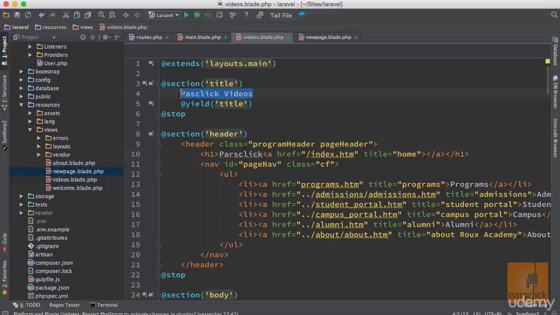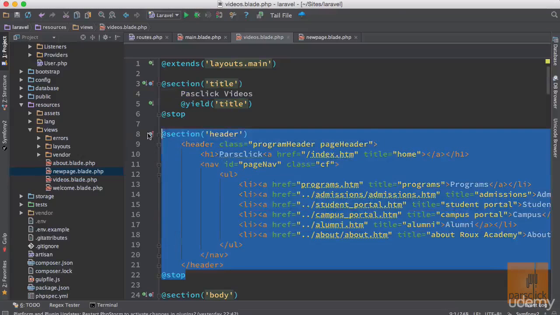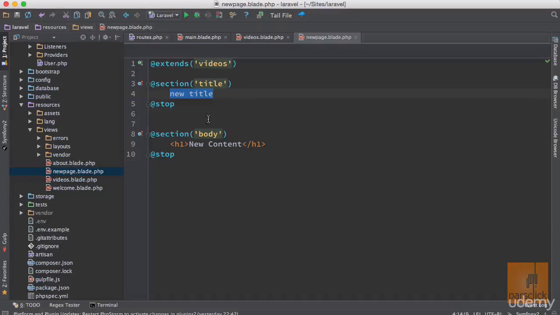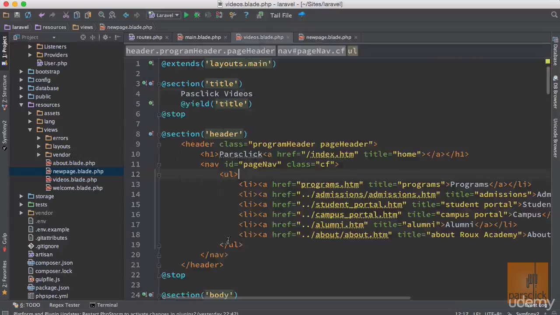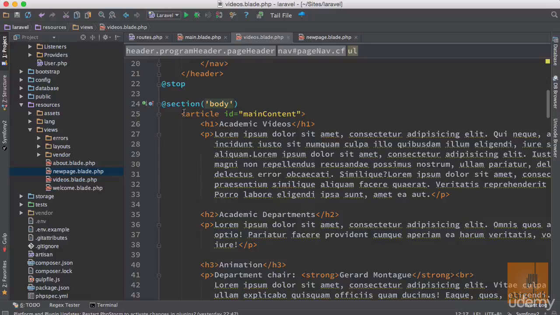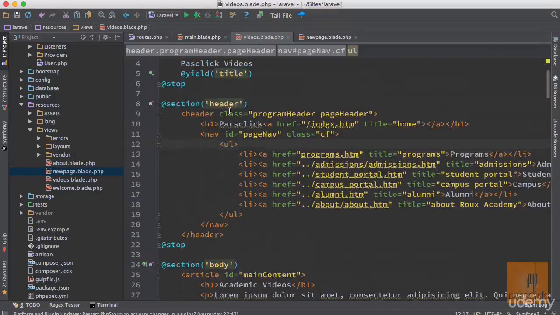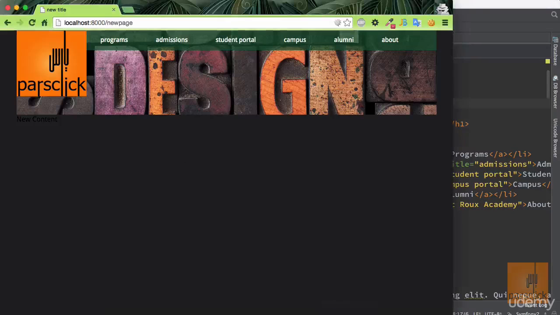So whatever you put before this is going to be ignored. So this is another point. And the header, you see exactly the same header right here without even mentioning it in the new page. So there's nothing here. And after that you have a body. So inside the body you're replacing whatever you have inside the videos, replacing it with new content. So again, if you use the section, you're going to replace something instead of it. If you don't use it, it's going to be the same. So we're not using anything for header, and you can see that if you go back right here, the header is the same.